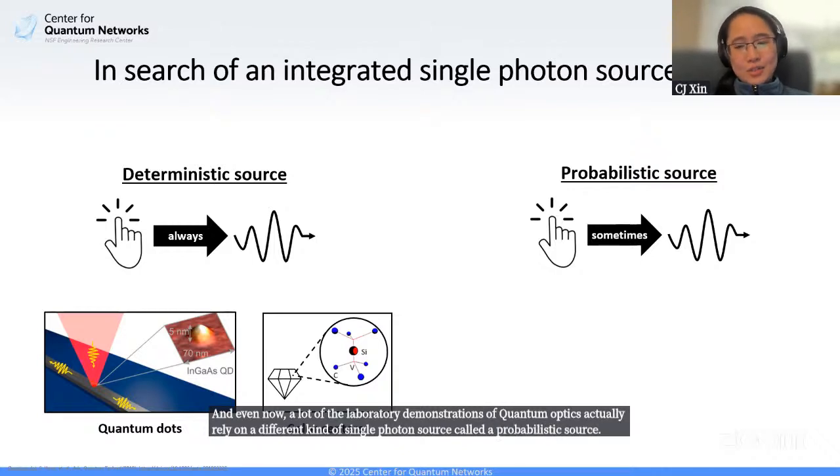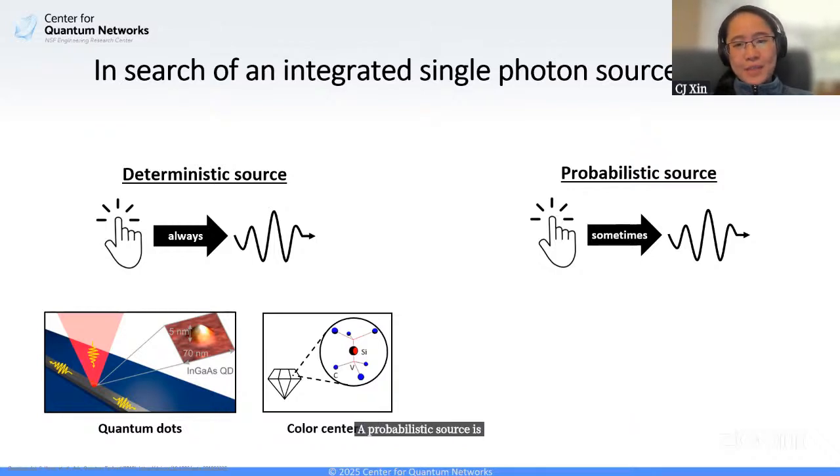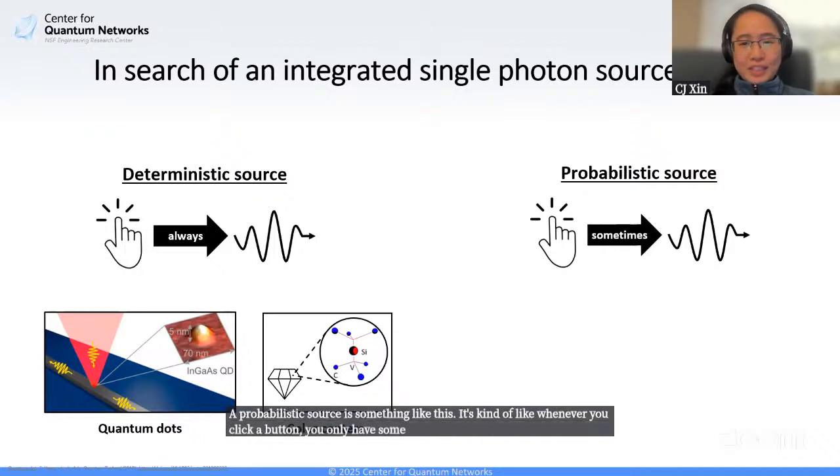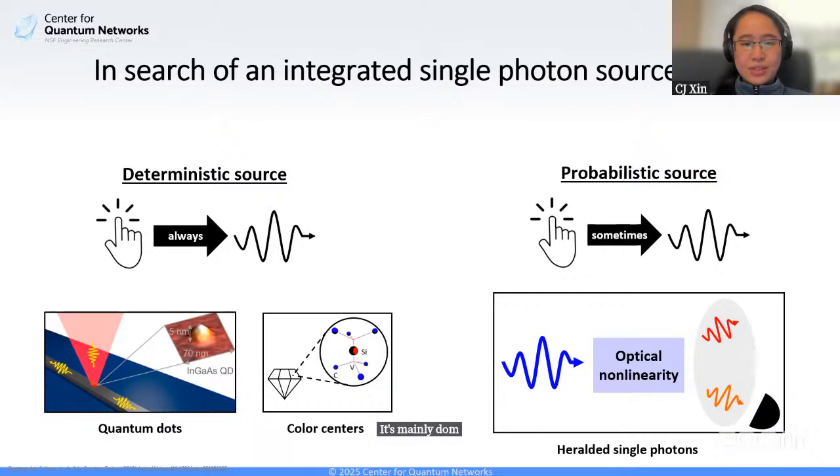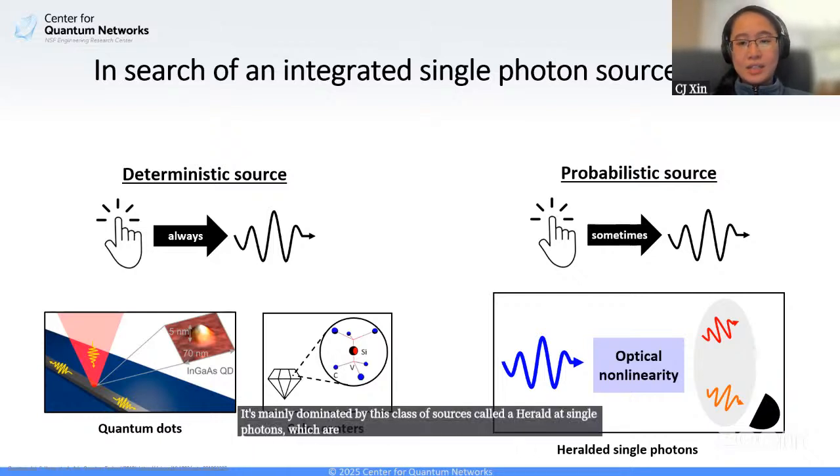A probabilistic source is something like this: whenever you click a button, you only have some probability that you get your single photon out. And those kinds of sources are mainly dominated by a class of sources called heralded single photons, which are based on optical nonlinearities in certain types of specific transparent optical materials.